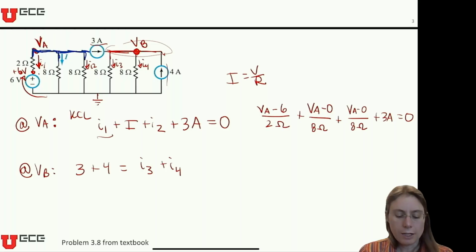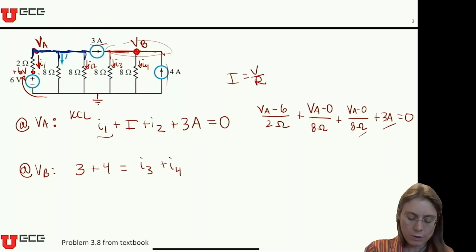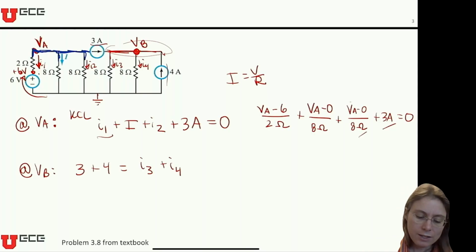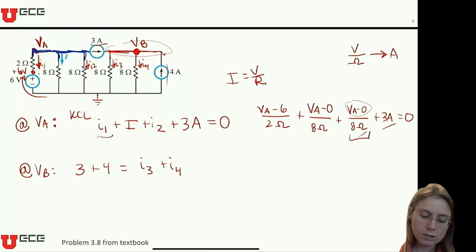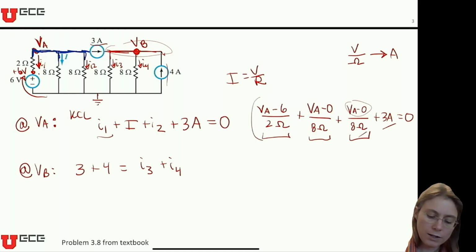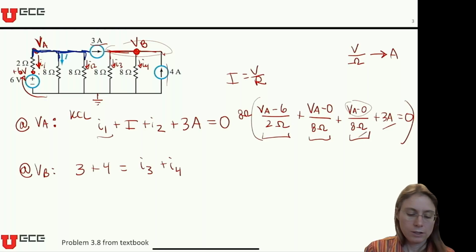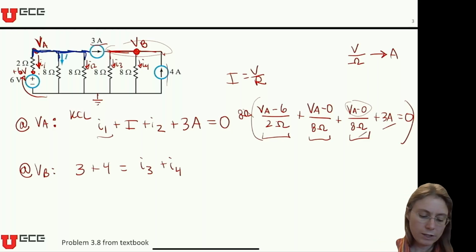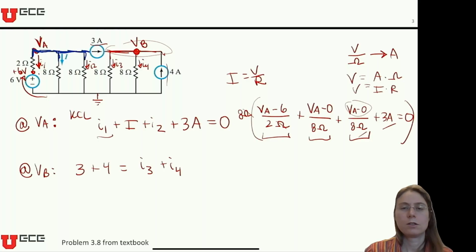And one of your classmates asked me the other day, wait, this isn't amps, this isn't ohms, what's going on? Good thing to notice that, and I'm glad you're doing some dimensional analysis there. So the thing is that these are all volts. So we have volts over ohms, which gives us amps. So actually each of these are in amps. And then if we multiply the whole thing by like 8 ohm to get rid of the denominator, that's fine, because these ohms will cancel. And again, by Ohm's law, amps times ohms, I and R, gives us units of volts. So the units are checking out.